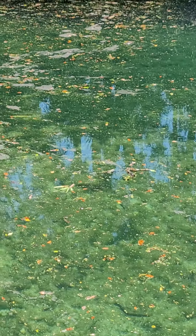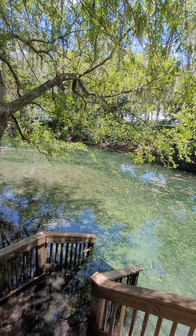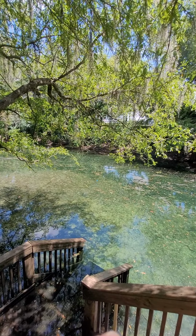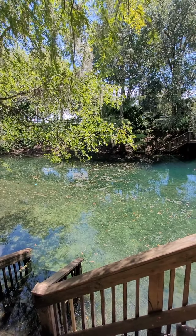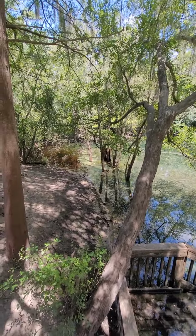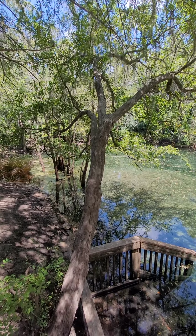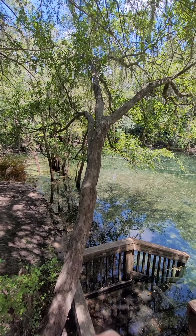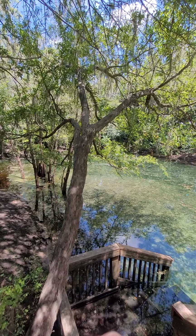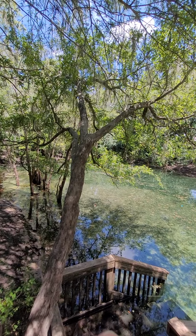See if we can zoom in and have a look. But this is a very popular place to be swimming. I'm actually surprised that there's no one here swimming today because it is quite calm and clear. There's some stuff floating on the top that's normally not there. Now we were here a few weeks ago and the river had gone back down, and then we've had more rain and the river's come back up. But when we were here a few weeks ago, some of the children that were here swimming were telling us that there was an alligator in the cold spring. They don't usually come into the cold spring because it is so cold. It's 72 degrees, and they prefer the warmer waters of the Suwannee.